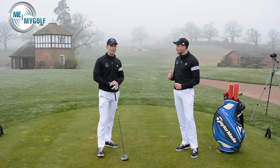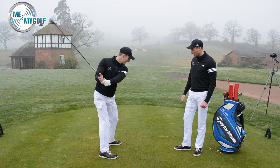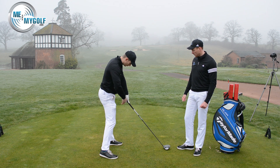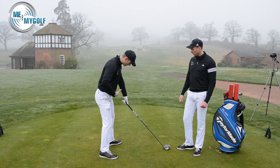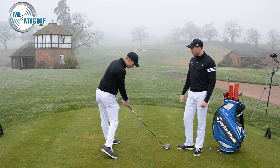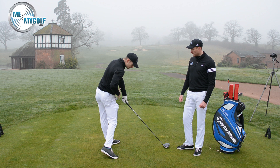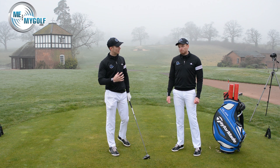If there's one thing we see with amateur golfers — with the guys that we coach at impact — we see that they are very square on with the lower body and the shoulders. So let's encourage this flared out lead foot and create this rotation with the lower body, which we see in all the best players in the world. The better this lower body works, generally the better the golf swing is.